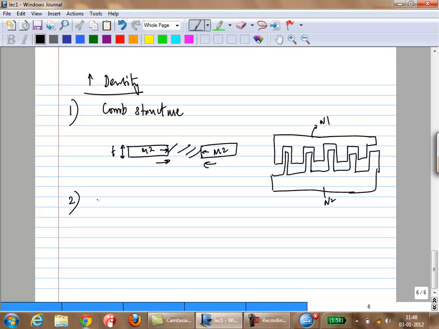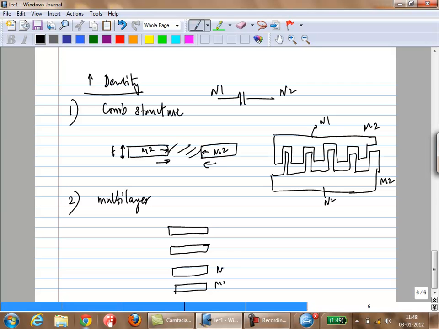Similarly, the other thing you can do is, so this is on, let's say M2, this is also on M2, on the same metal layer. Okay, so you're basically doing something like this, on the same metal layer. This is the top view now. Okay, this is the side view, this is the top view. Okay, and you can also do the same thing. Now if you look at the side view for this, you can also do the same thing like this.